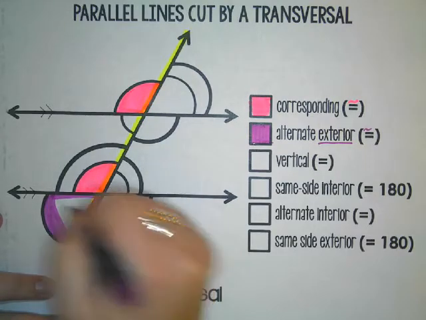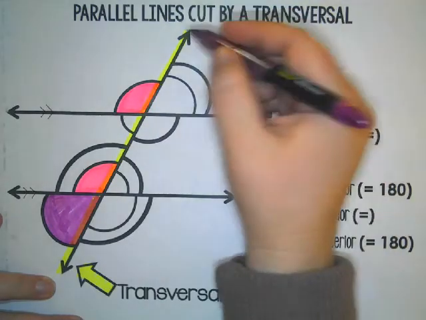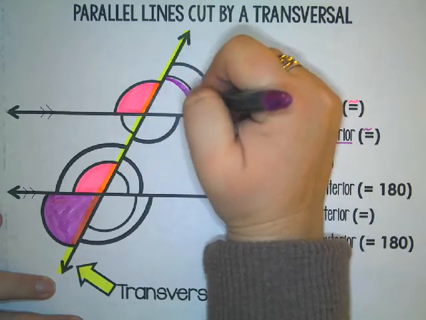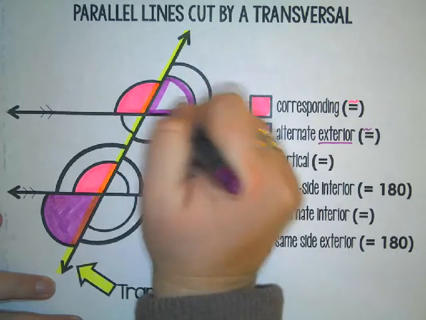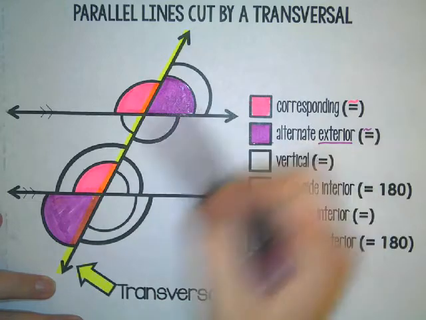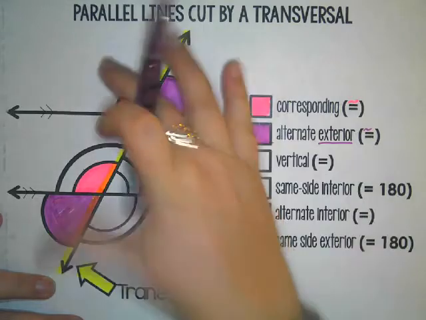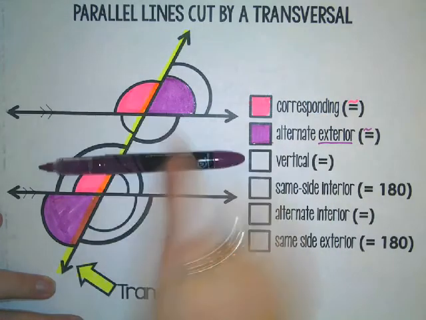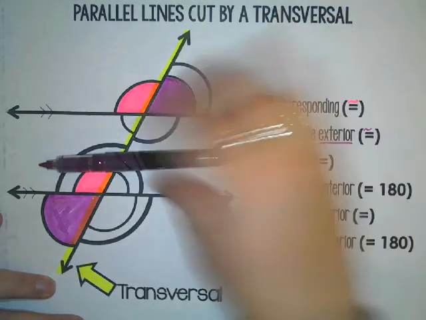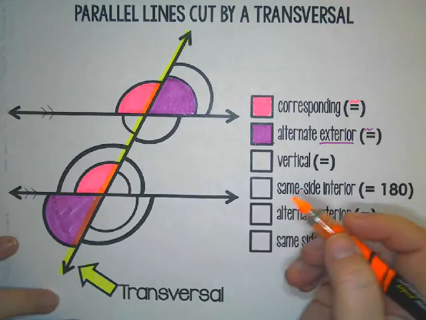They are outside. So for instance, this guy right here, this angle, along with this angle out here. Let's see, I think we'll pick this one. There's kind of double on that, but I think we'll be okay with this one. So those two pieces right there are alternate because they're on opposite sides, and they're exterior because they're outside of the parallel. So if this pen is on the inside of the parallel, these here would be on the outside of the parallel.